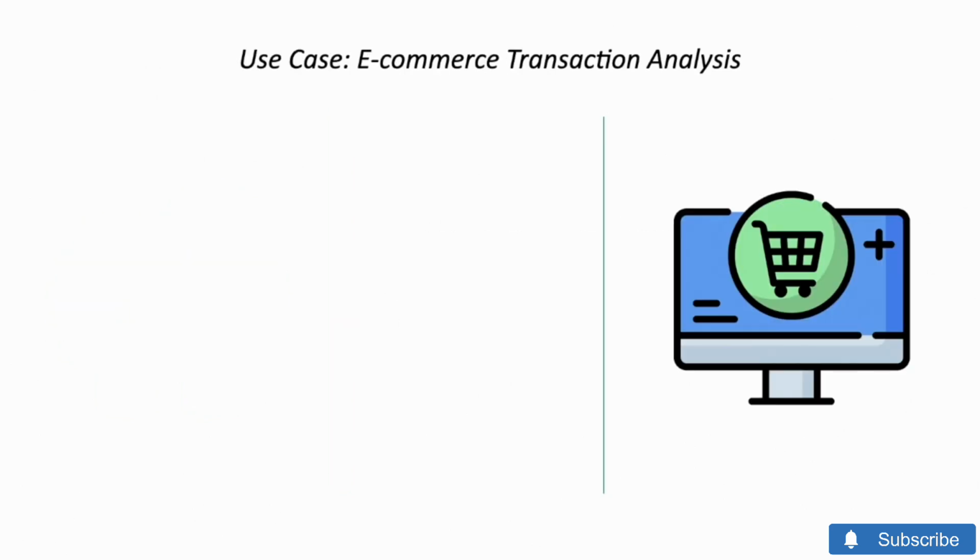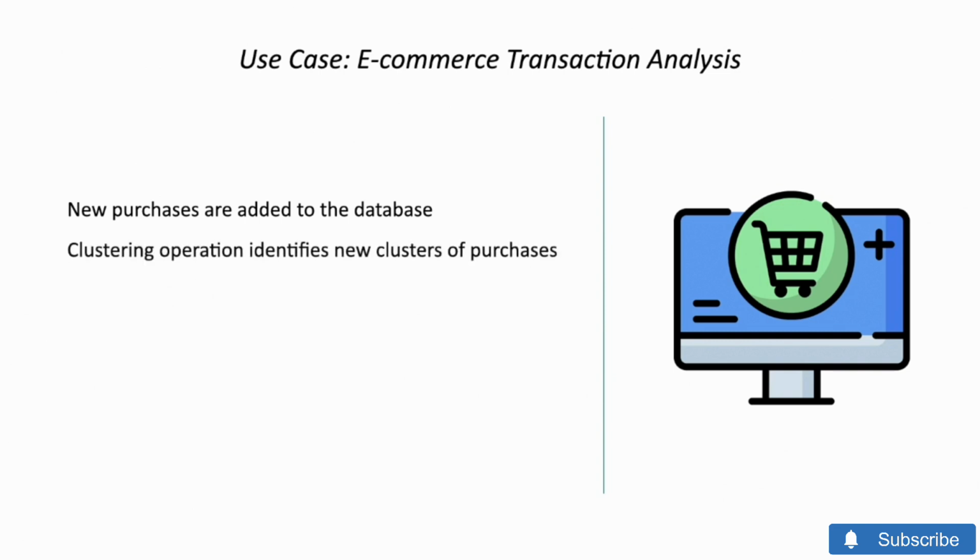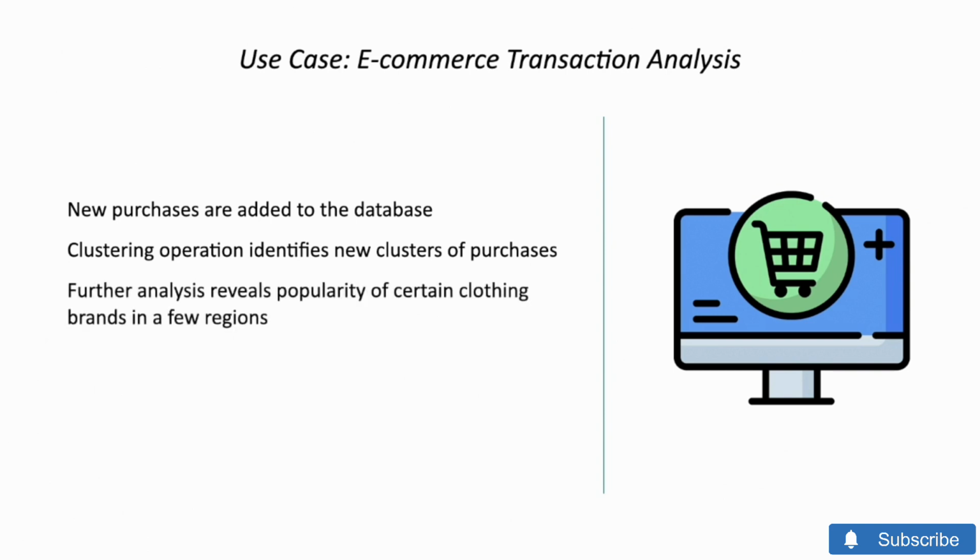With that said, let's take a look at how exactly an organization, specifically an e-commerce platform, may make use of Teradata Vantage for transaction analysis. Each new sale that is recorded will be stored as rows in one or more database tables. Once there are enough transactions to analyze, a clustering operation may segment all of the purchases into specific clusters, and these clusters may serve as a base for further analysis.